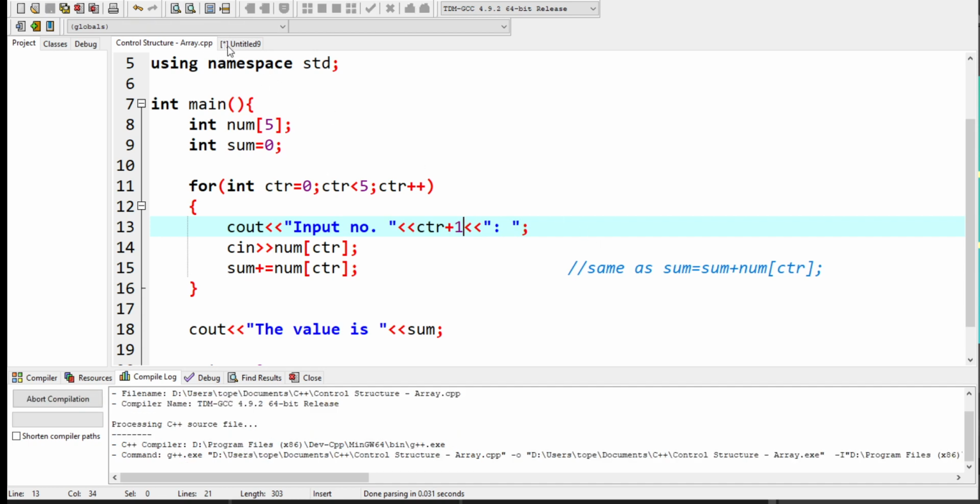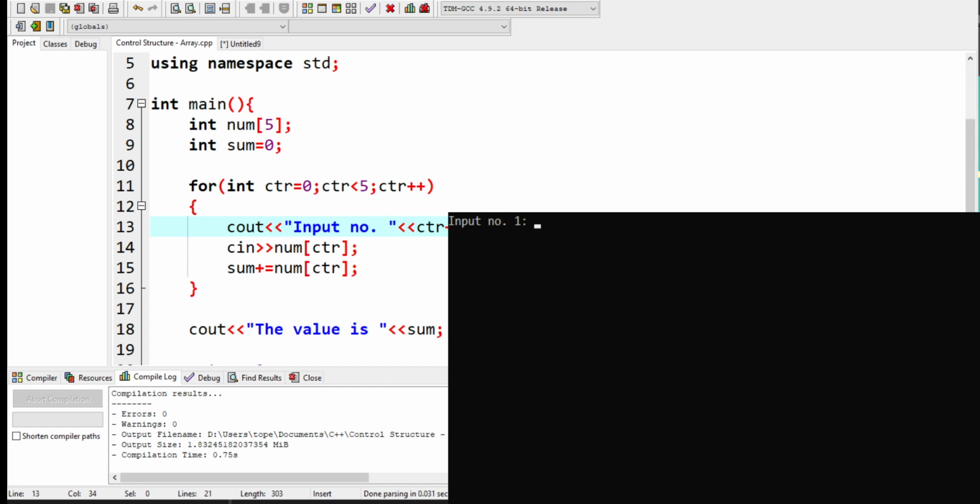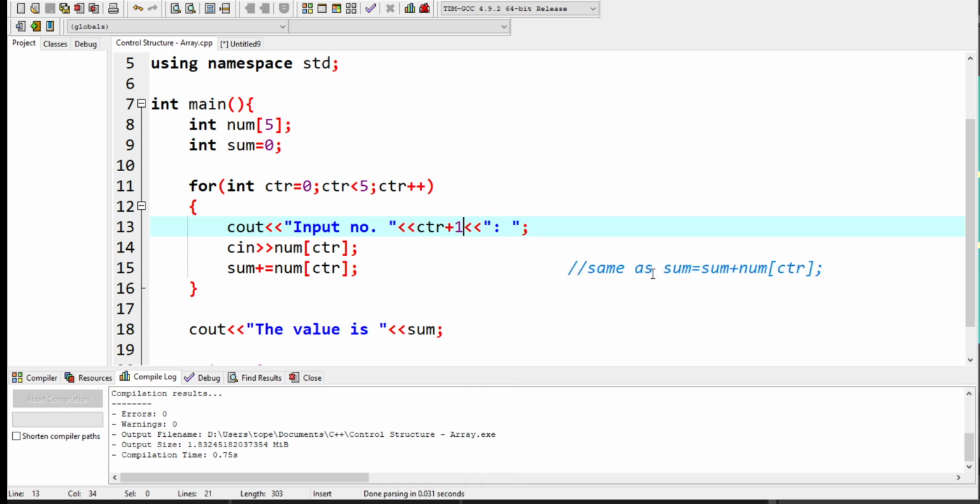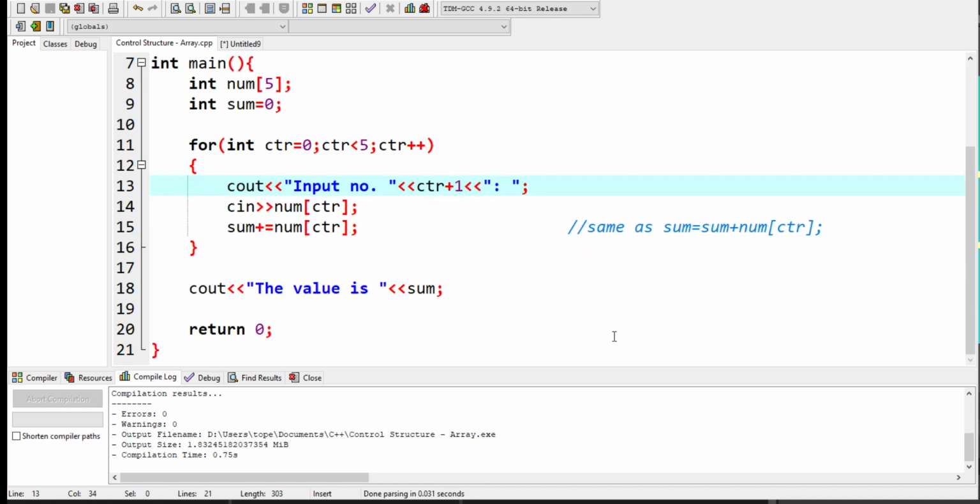So as you can see, we have here input number 1. So for example, input number 2, 8. Okay, 26. Okay, that's it. See you in our next video for more C++ programs.